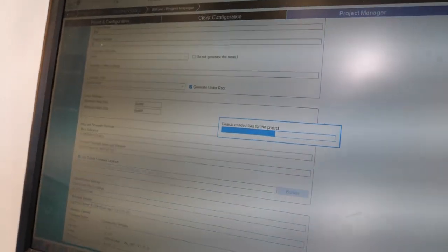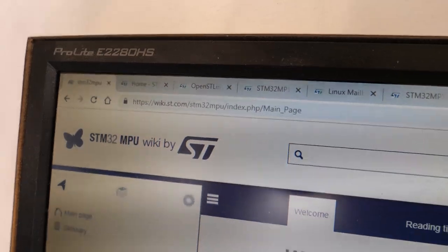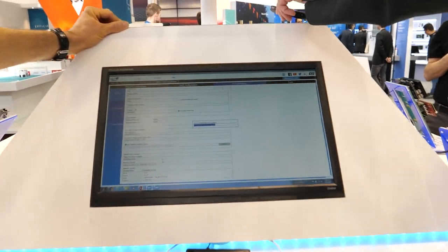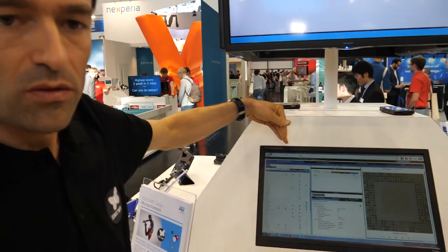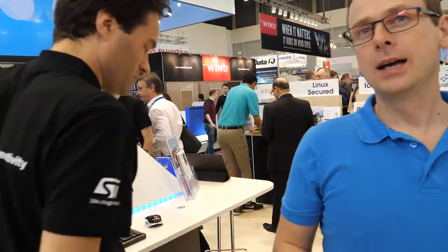This is the main page of our ST Wiki at wiki.st.com. We've put a lot of effort into documentation to help customers move from existing MCUs to our MP1. The STM32CubeMX tool has also been enriched with new features to easily allocate peripherals — either to the Cortex-A7 for Linux or to the Cortex-M4 for STM32Cube. This platform was launched just last week and is already in mass production. Customers can get samples from March and discovery kits from our distributors in April.